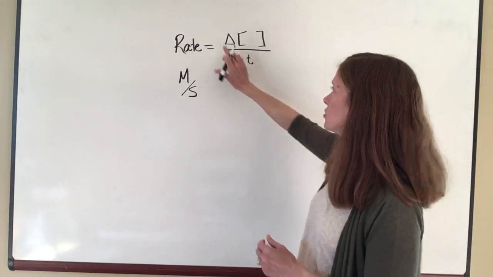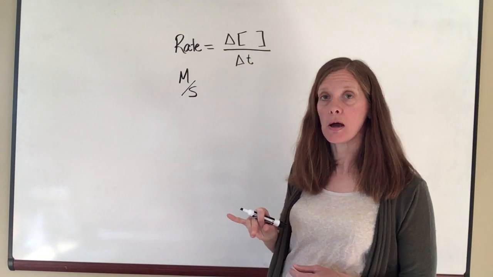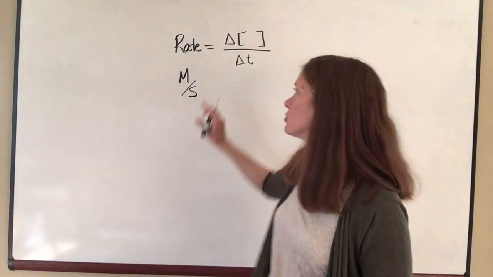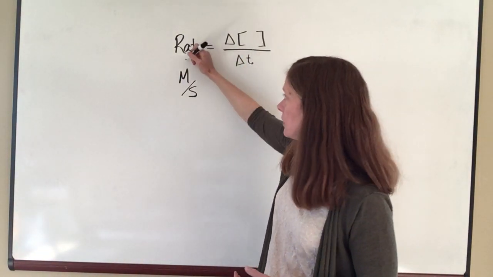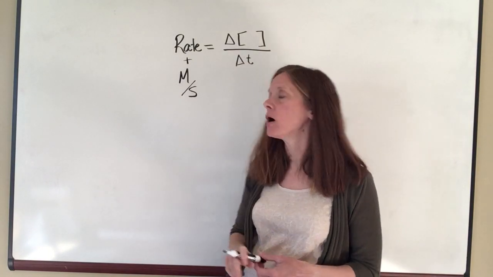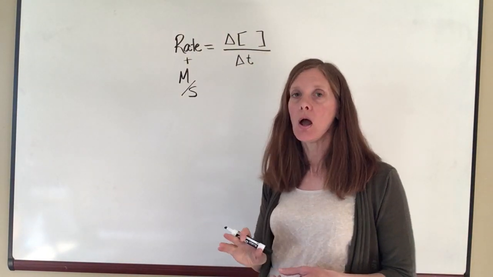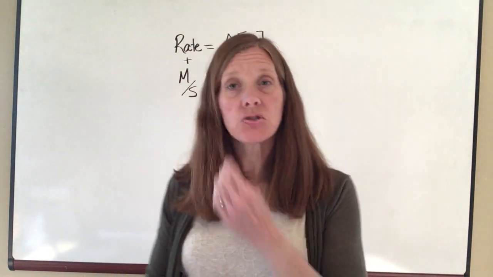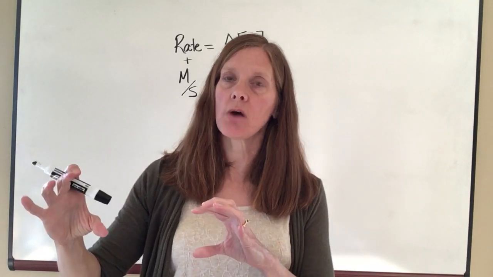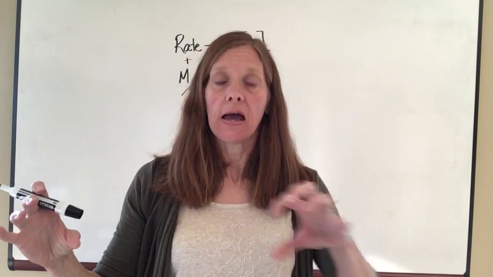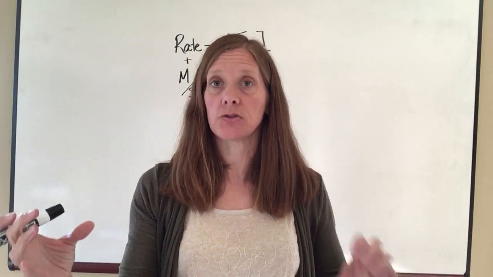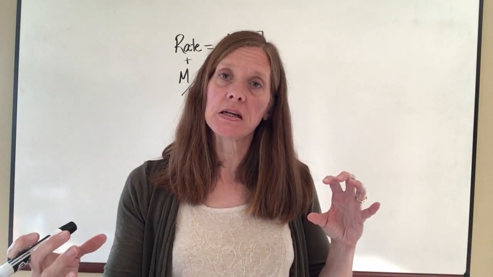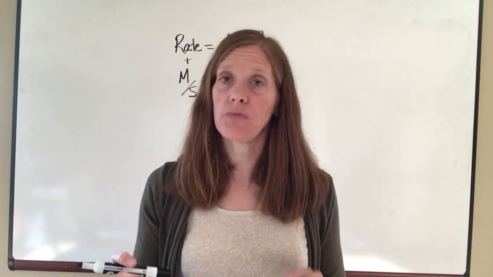So because the change in something, as you learned before, is always the final minus the initial, one thing that we want to be true is we always want our rate to be positive. And so it's going to depend whether we need to put a negative sign in front of here, whether we're measuring a product or whether we're measuring a reactant. If you are measuring a reactant, the concentration of a reactant is going to decrease as you progress through the reaction because your reactants are going to turn into products. So there's less reactant at the end than there was at the beginning. So if you take final minus initial, that's going to give you a negative number.